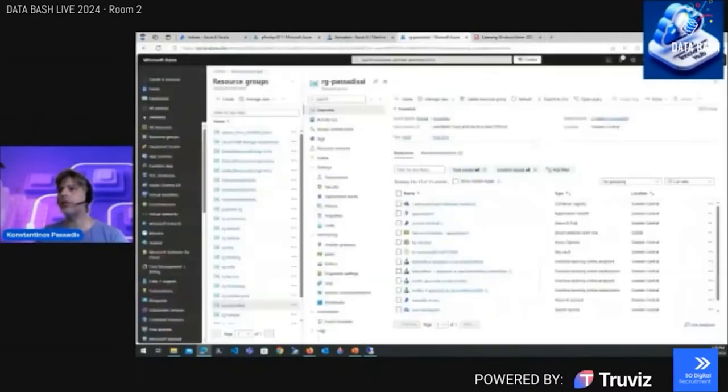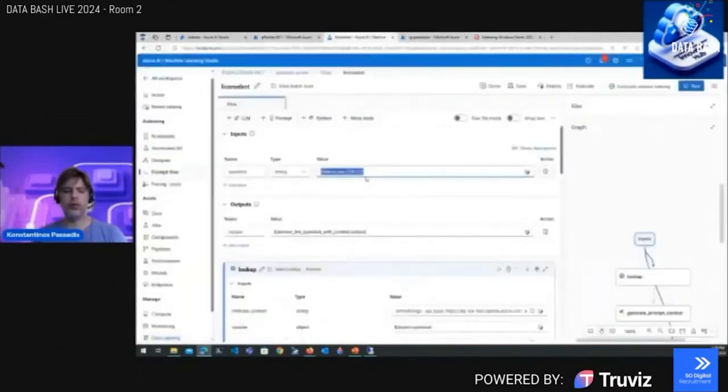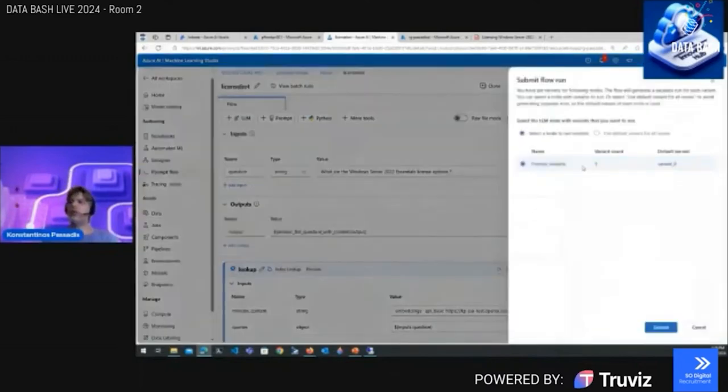Let's make this question directly on our prompt flow. And let's run it. I think everything is there. We are not forgetting something, and we will see if something is missing. The user interface will let us know.